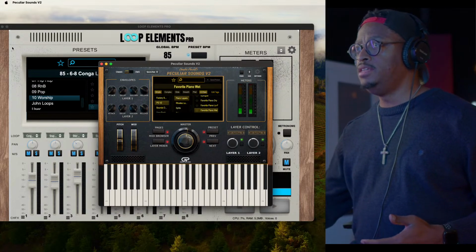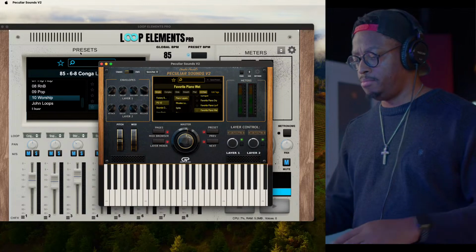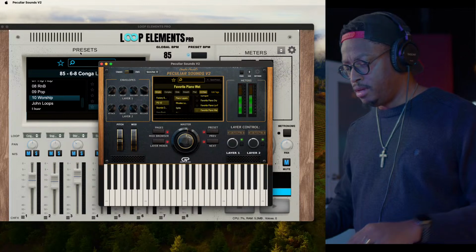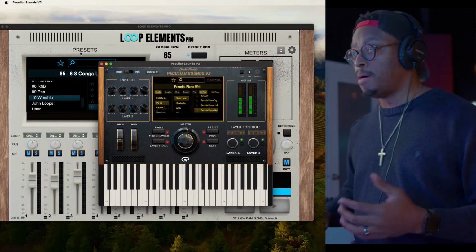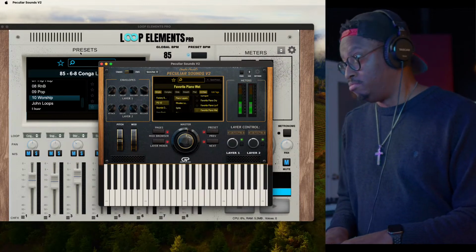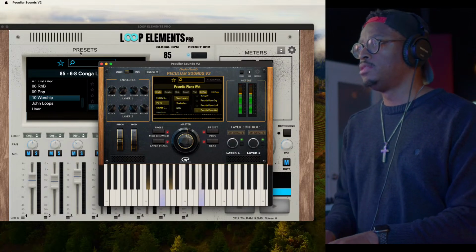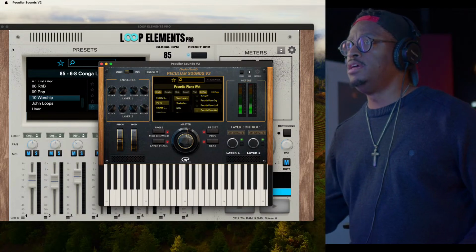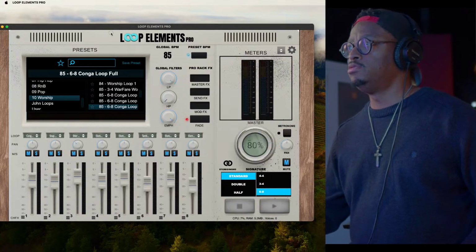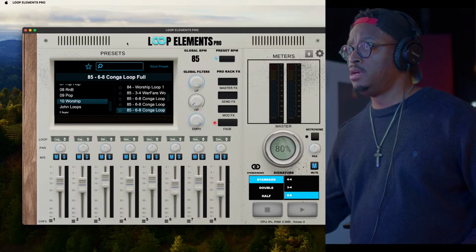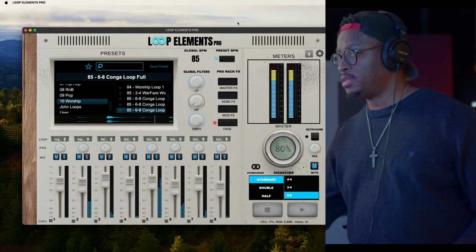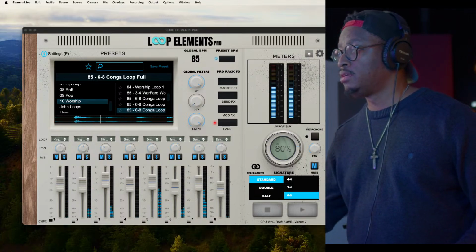Because I can easily pull up a piano sound here in Peculiar Sounds. It's one of my pianos. It's called Favorite Piano. It's my favorite piano. And then I can grab a loop like this little 6/8 joint. Simple. Kind of vibe like that.